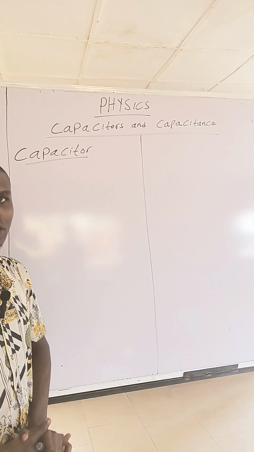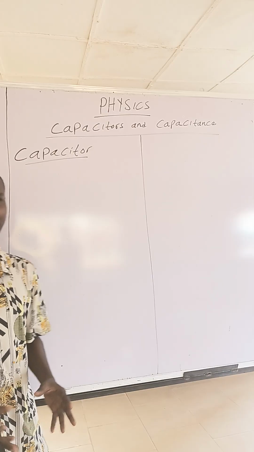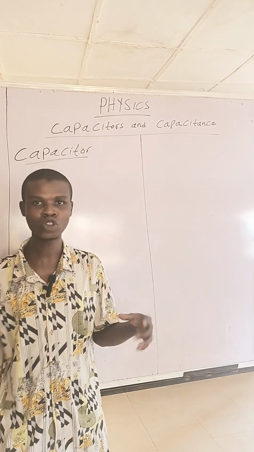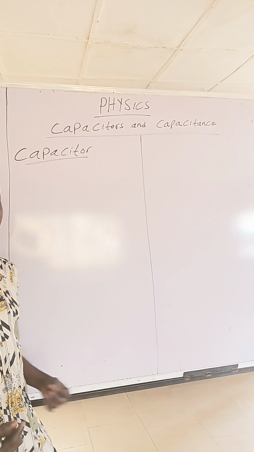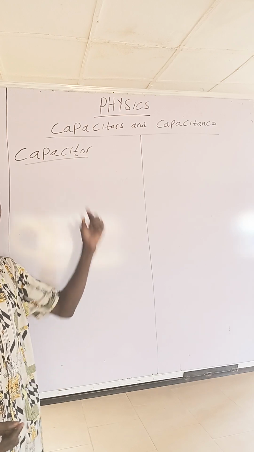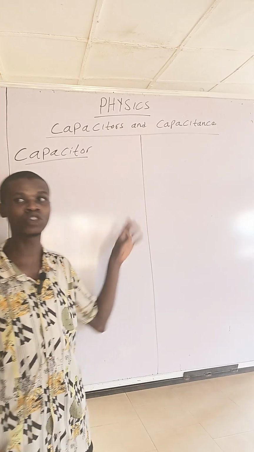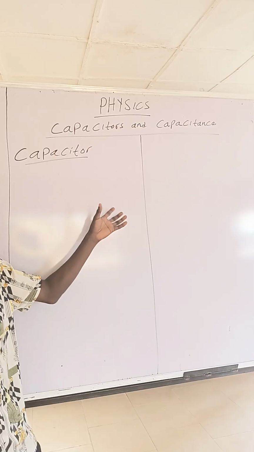A capacitor is a device that has the ability to store electric charge. That is a component of an electric circuit that can store electric charge after it has been recharged. It is essential for us to reuse the electric charge that has been stored in every one of our electric appliances.